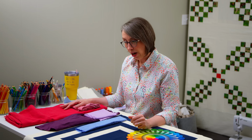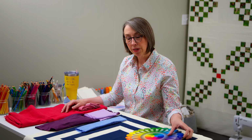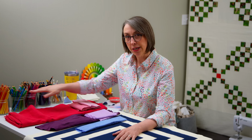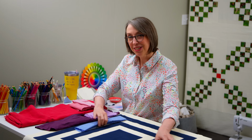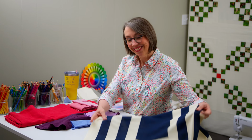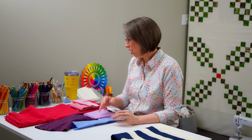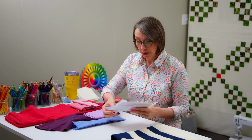And I got this far and I had lost all vision for it. Not that I thought it wasn't a good idea. I just couldn't envision it. And when I get to that place, that's why these guys are here. They're not just here for home decor or for interest, although they do make me happy. I had to color it because I really kind of got lost. And so this is what I started with.